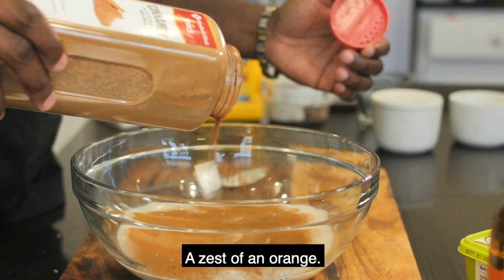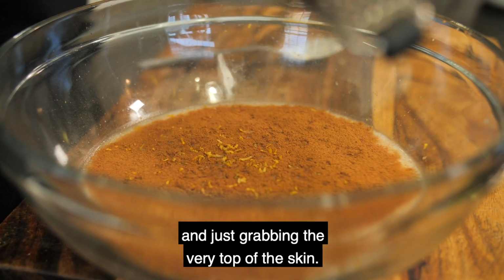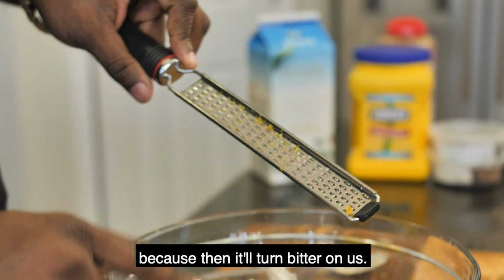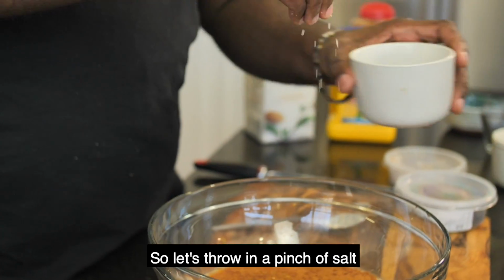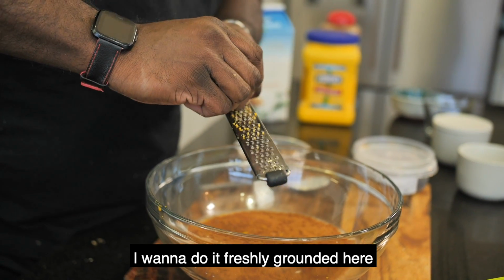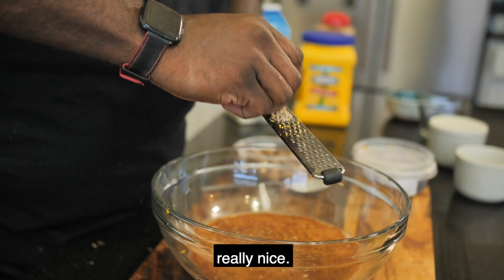The zest of an orange. So I've got my grater and I'm just grabbing the very top of the skin. I don't want to go too far deep because then it'll turn bitter on us. Let's do a couple of spices rather. So let's throw in a pinch of salt to help bring out all that lovely flavor. So let's do a little bit of nutmeg, and I'm going to do it freshly grated here because that's the way it's going to taste really, really nice.